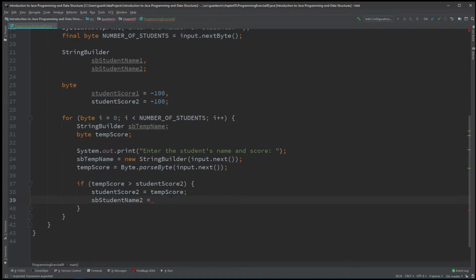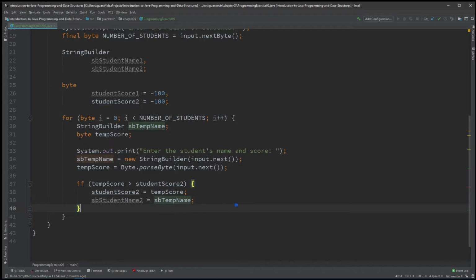And now, because of that, I can't just simply say this, can I, right? Oh, well, of course I can, because they're both string builder data type. Before I couldn't is because one was read as a string and the other was a string builder. SB temp name is a string builder, and so is SB student name. That's why I have no error. So now I'm storing this into here.